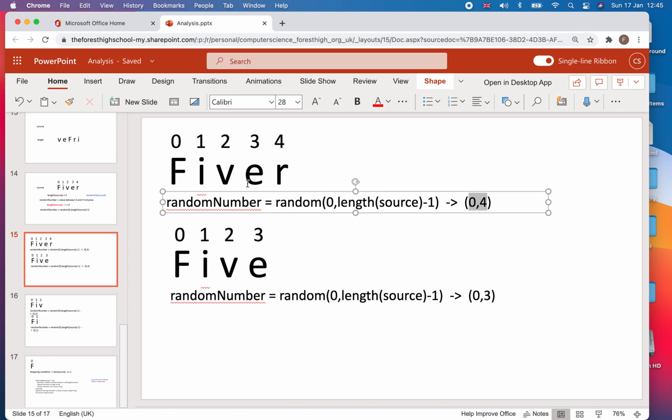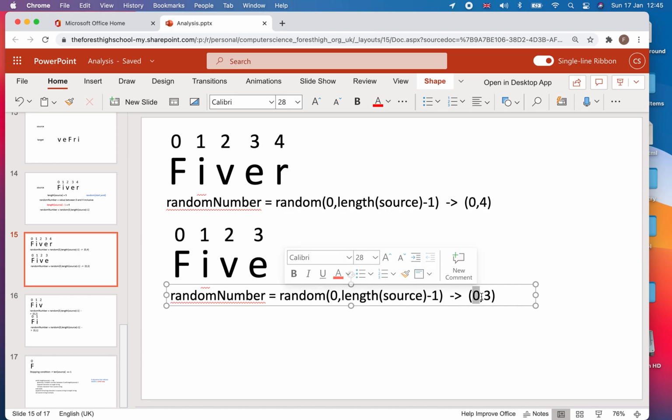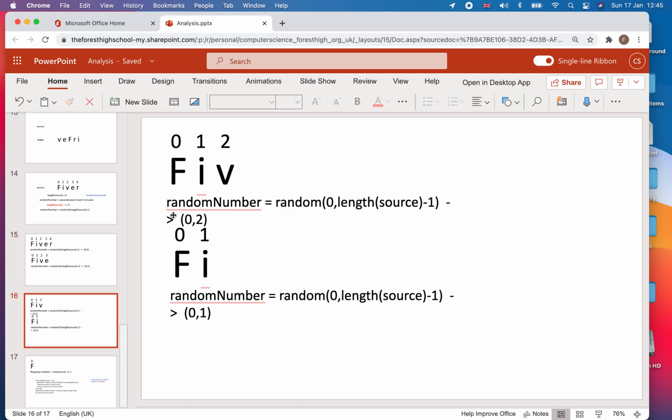But once I've taken my letter out, I'm left with just 0 to 3, or 4 items, but I can still use the same mathematical expression here, because now the length of the source is going to be 1, 2, 3, 4. Take away 1 gives me 3, my last item, so I'd be picking a random number between 0 and 3, and I continue that as I come down.